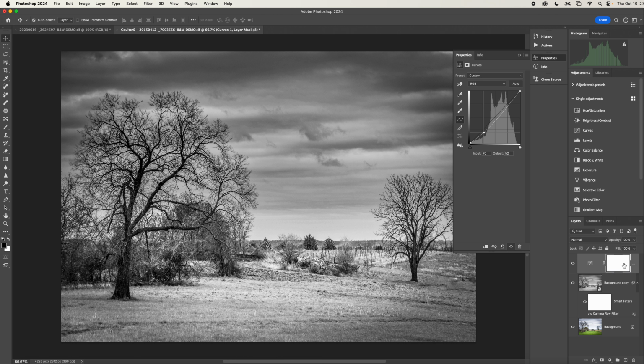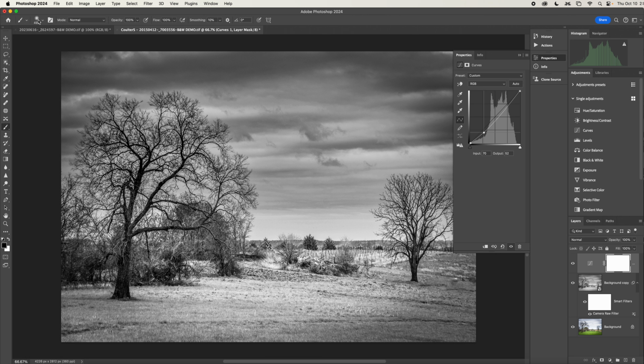And so when you're using layer masks, you want to make sure that you are using black or white. Those are the two colors that show up in the layer masks. And you want to make sure to use generally a soft brush tool. So if we go to B on the keyboard, so you don't have to try to find it in here, it should highlight the brush tool for you.